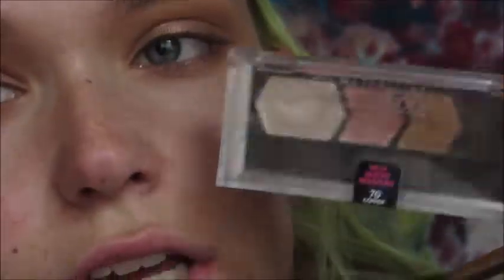I'm going to use this Maybelline Eye Studio quad — I've had it for like six years but I think they still sell it, it's in Copper Chic. I'm also cheating one more time with MAC Fix Plus. There are other finishing sprays at the drugstore — NYX has one and ELF has a fixing spray which is probably what you need more than a setting spray to make shadows more intense. I like to spray it like this so I get my face too and don't waste product.